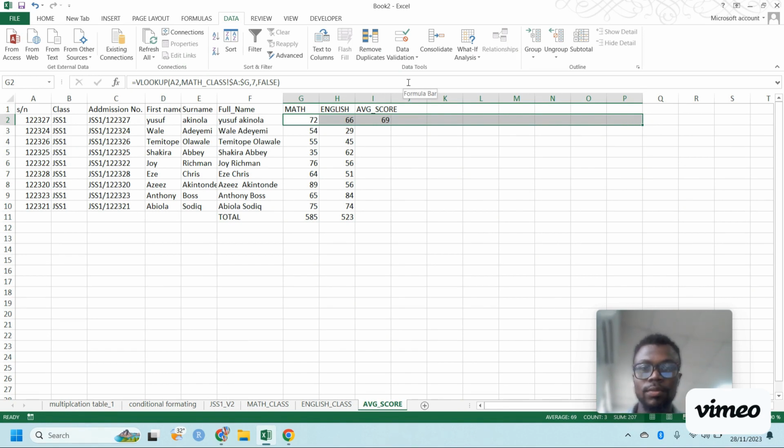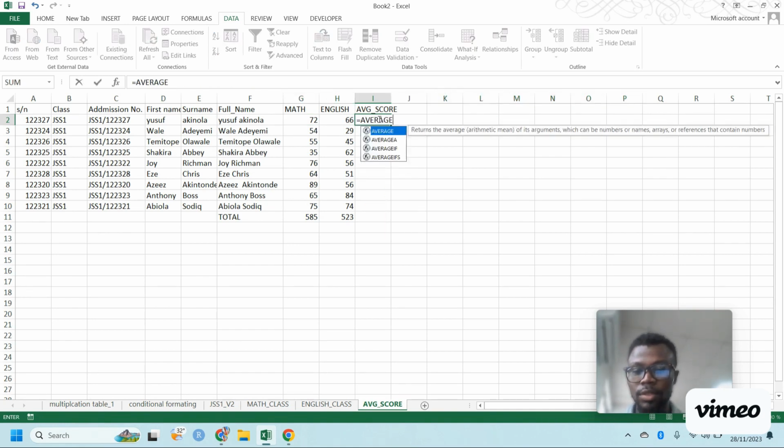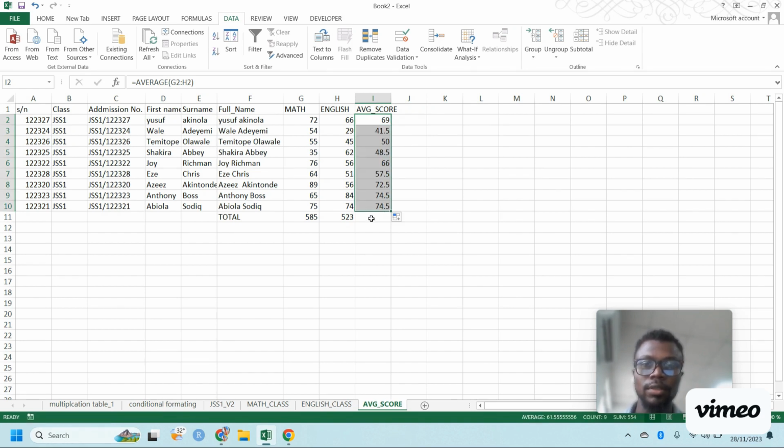You can just select the cell range, which is equals average, open bracket. Our cell range is G2 to H2. You can type that out also. When I press enter, I still have my value, and I can drag down to calculate for the rest.